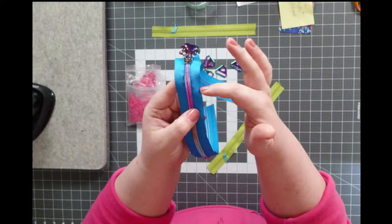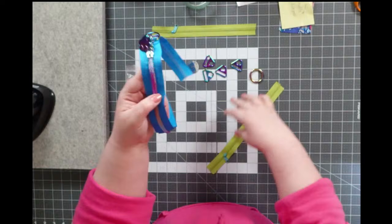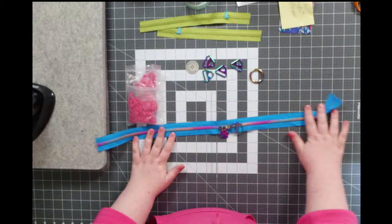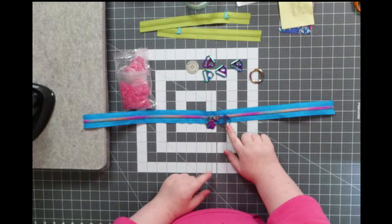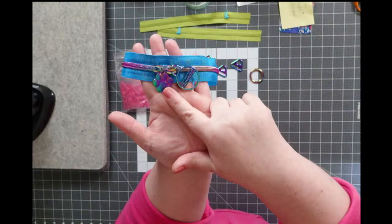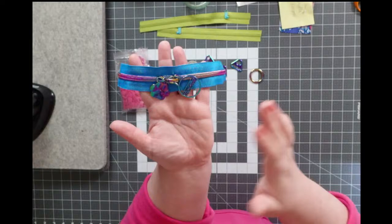You will find a number 5 zip is wider as well. So it's like from here to here, it's 1.25 inches wide. On a number 3 standard zip, the width is 1 inch. Now this is my own zipper tape that I sell in my shop, but this one definitely is from Country Cow Designs in the UK. It's her own design. It's a nice little pull that says handmade. And I think she sells these, I'm not 100% sure, but it's the same company. So you might want to go on Country Cow Designs and have a look.